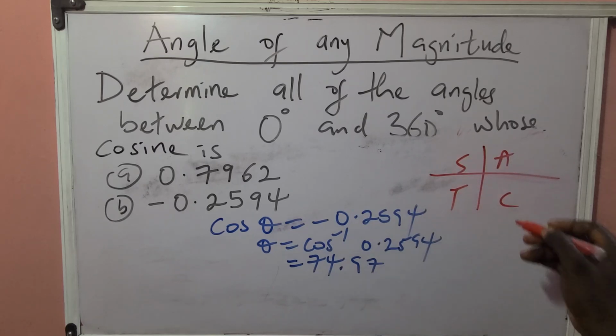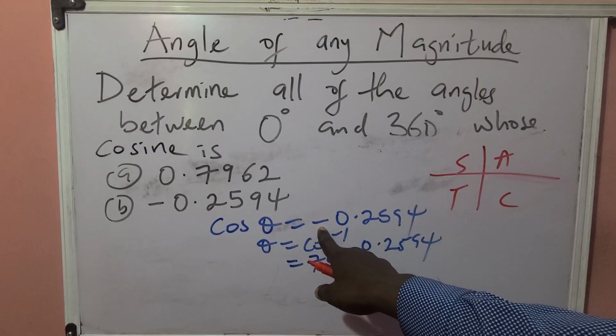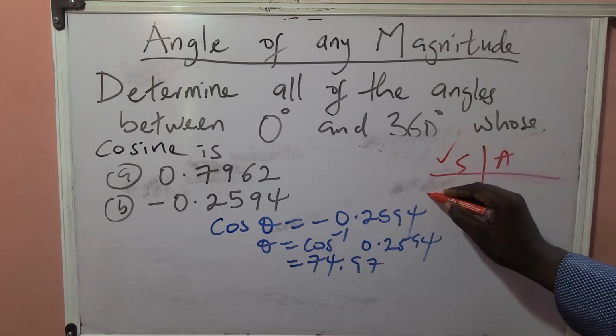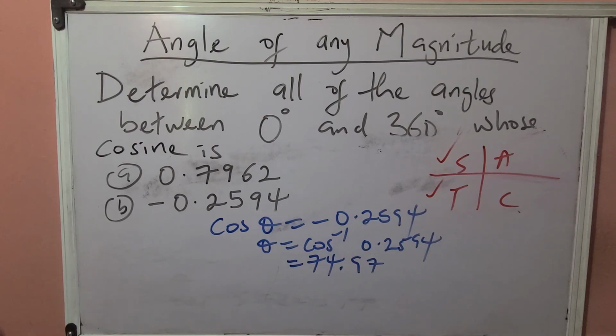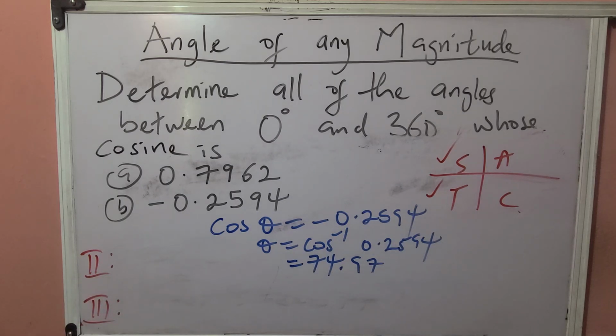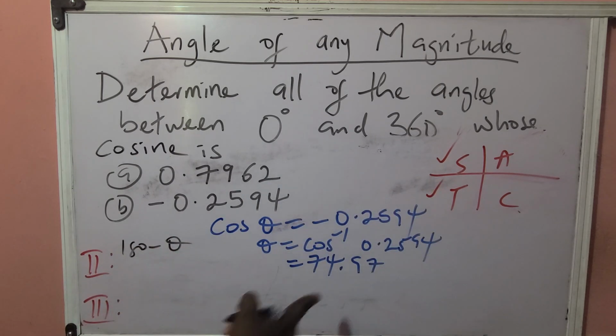Add sugar to coffee. Okay, now we have a negative sign here. That means the cos of this angle was negative. So the question we'll be asking ourselves is, in what quadrants do we have cos being negative? We have cos being positive in first and fourth. We have it being negative, obviously, in second and third. So we are dealing with quadrant 2 and quadrant 3 in this particular question. So we need to go on to find our final answer from these quadrants. So what do we have to do next? The rule that follows quadrant 2 is actually 180 minus theta. This is our theta right here.